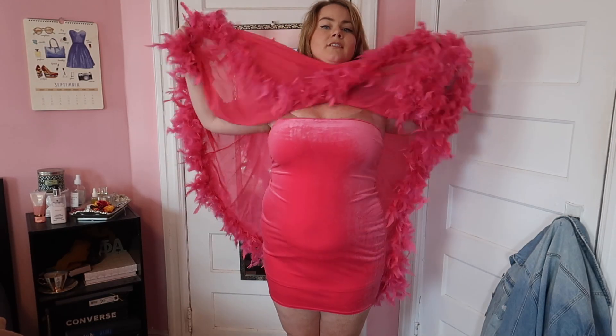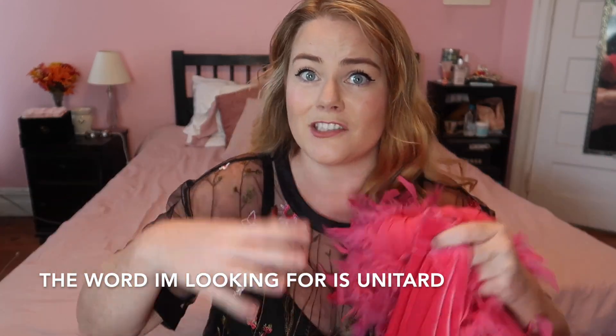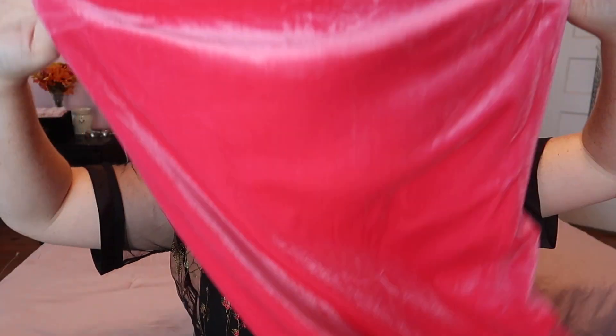It is a tube dress. I thought it was long enough — it got down to like mid-thigh. The good thing about something like this, especially if you get the black one, is you can really put on whatever you want under there: a nude slip, a black slip, even athletic shorts or bike shorts and a tank top underneath, because this top part is going to take away anything. I do think they looked really nice together. It does come with the inner dress. I got this in a 1x.